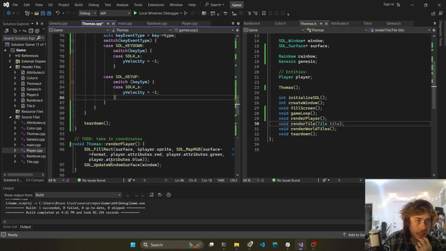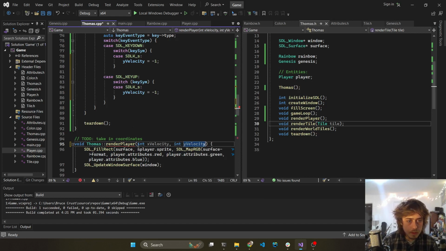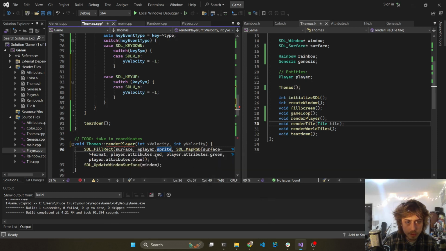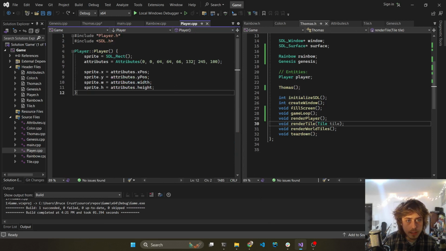So now we need the render player, and we need an int x velocity. God, it cannot spell velocity. Int y velocity. And then we're going to fill the rectangle. And I think we set the coordinates. Oh, yeah.